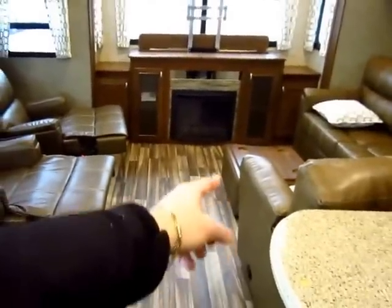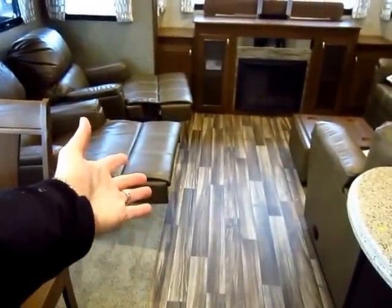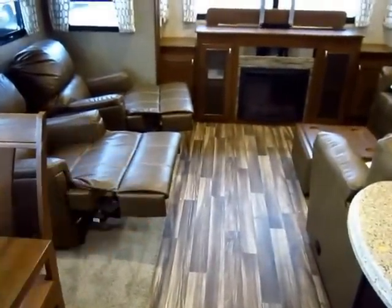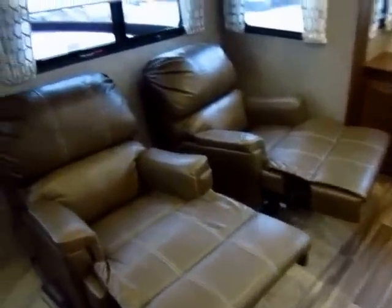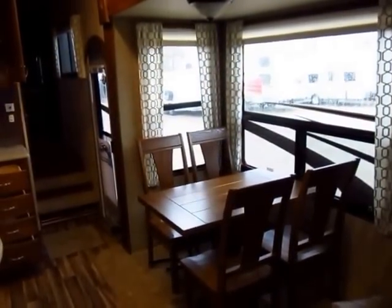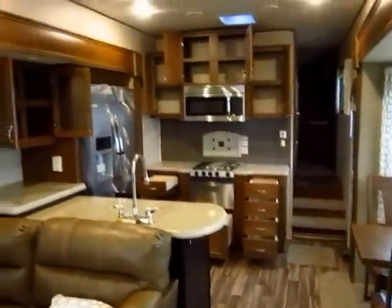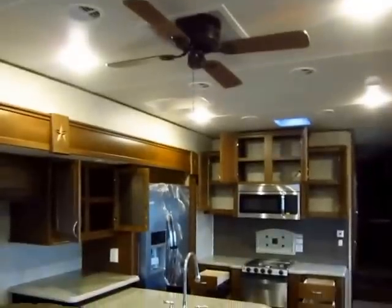So right now I have the sofa pulled out. I have an ottoman pulled out. I have the recliners pulled out. And you still have 3-4 feet to walk through. This is a very large, very residential, very comfortable model. Very big floor plan. Extra large windows around the dinette. And every window in here is going to open for ventilation with 0 exceptions. Every window opens for ventilation. Flipping back around here, we did add a residential ceiling fan to give you some good airflow.